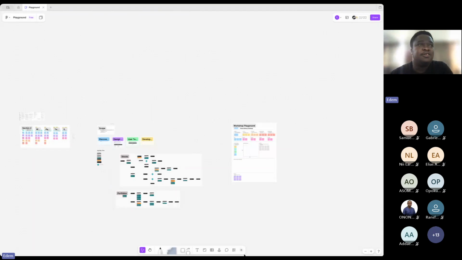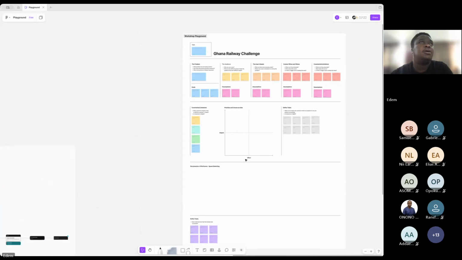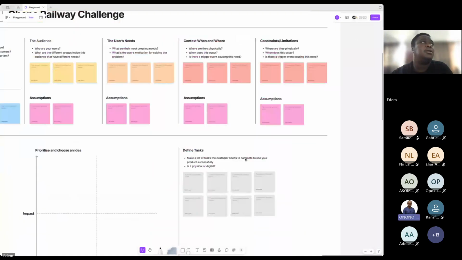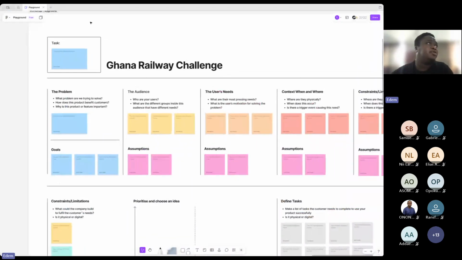Can you let me know if you can see my screen? Yes, you can. Right. So I'm going to paste the task here. Actually, let me make it big.